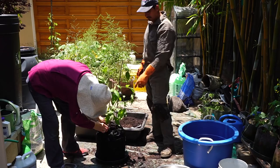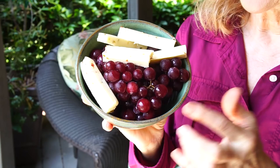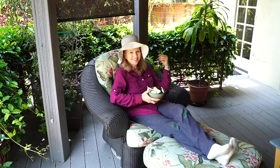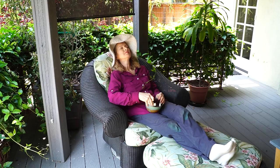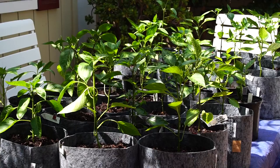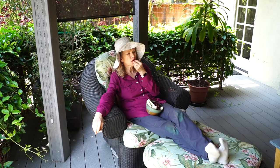Okay, it's 1 o'clock and past time for a lunch break, and I'm having red seedless organic grapes with raw milk Monterey Jack jalapeno cheese. You may wonder why I plant so many peppers. There's really no good explanation. I'm just obsessed.